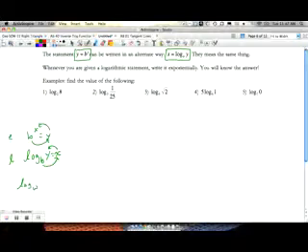Log base w of z equals q. If I wanted to change this log form into exponential form, I would say w to the q equals z. If I wanted to go the other way, let's pick three different letters. m to the r equals t. Then I'd start with the leftmost, log base m of t equals r. There we go. And this helps us rewrite things in either exponential or logarithmic form just to kind of help us simplify statements like these up here.